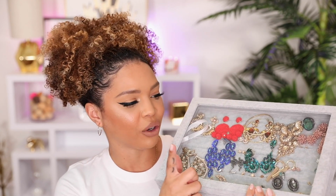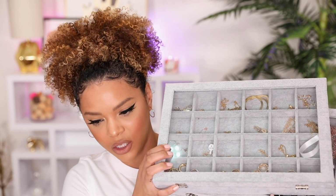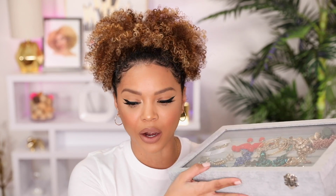This is the one that you can use for your earrings and your rings. And I also bought this one. This one's for your necklaces. And then there's one with bigger slots, and that's what I use for my bracelets. They're $21 each. I have a few of them, and this is what helps me keep my jewelry organized. There's not a lot to say about them, but the quality, they have this nice velour fabric to them. I haven't had any issues with them.